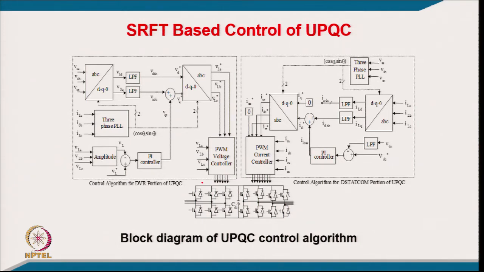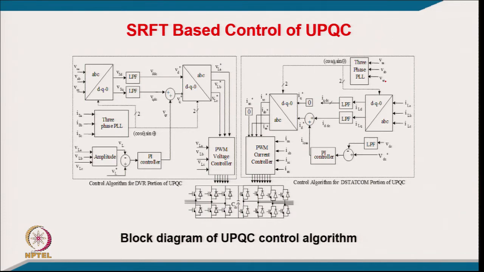And coming to the D-STATCOM control, here we are again taking the load current and applying DQ transformation, and then using a low pass filter we take the component corresponding to the active component. We add the DC link voltage control, because you have to regulate the DC link voltage, similar to a D-STATCOM. Then with cos theta and sin theta, which are obtained from the PLL of the voltage, you have the reference grid current calculation. You sense the grid current and the zero sequence neutral current, you keep it at zero, and you get the gating signals for the 4 devices. So, this is the 4-leg D-STATCOM part. The more important point here is that the angle is calculated from the PCC voltage on one side, and here the angle is calculated from the current.